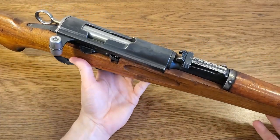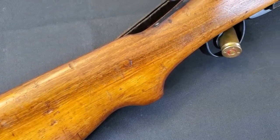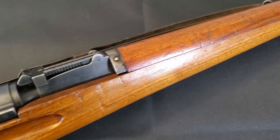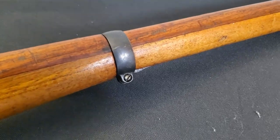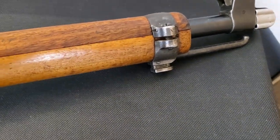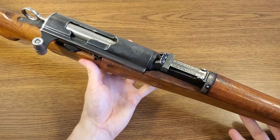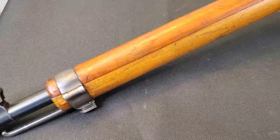That new rifle was this rifle — the K31. The K31 was put into service in 1933 and remained Switzerland's primary small arm until 1957, when it was replaced by the StGW 57. The K31 did go on to see limited service with Swiss forces all the way up until the 1970s. Of course the Swiss were a neutral nation in both world wars — had they been a participant in World War II, this would have been the rifle their troops were armed with. In total about 520,000 of these rifles were produced. Weight comes in at just under 9 pounds at 8.8 pounds, overall length is a fairly short 43.6 inches, and barrel length is 25.6 inches.